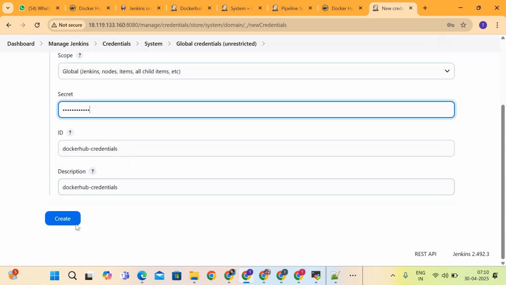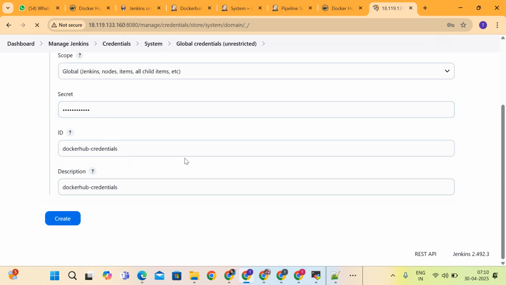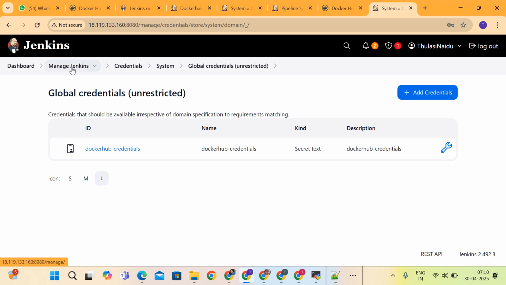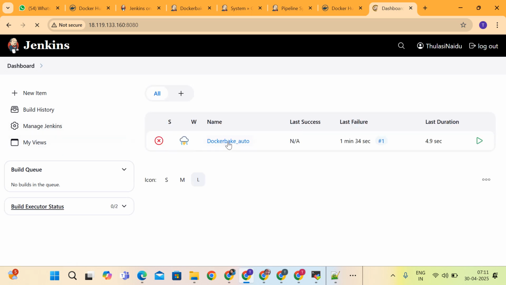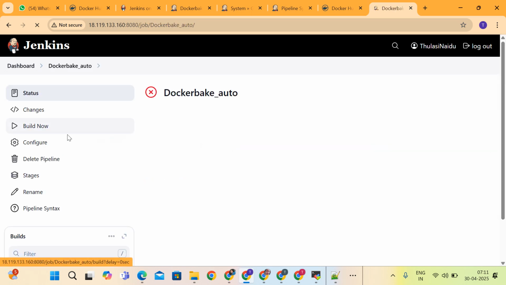Okay, I'm just creating this. Now again go to the dashboard. I have created it now. Now start the job. I'm building the job.